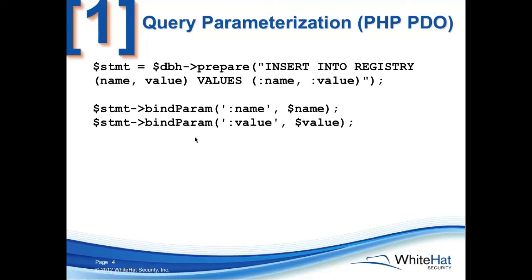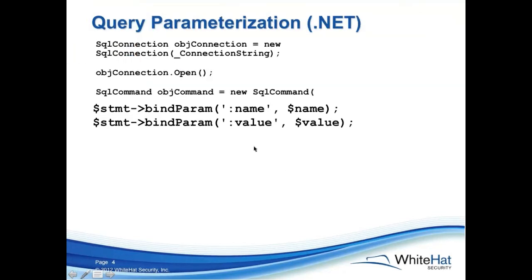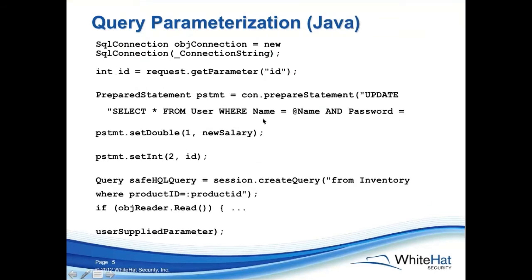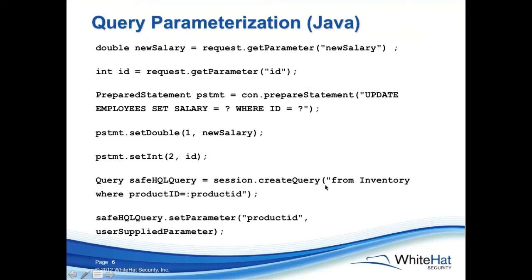And this is relevant not only to the OWASP top 10, it's also relevant to real-world data and what is the number 1 threat facing your web application. Again, query parameterization is a technique used to stop SQL injection. It also, in most situations, gives you higher performance when talking to a database. And this kind of abstraction, query parameterization, as we see right here, is available in the PHP programming language. It's also available in C# and .NET. It's available in the Java programming language.